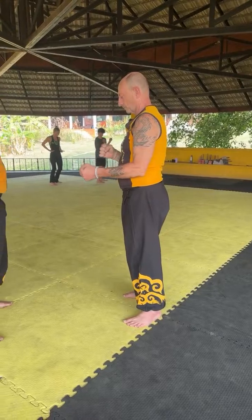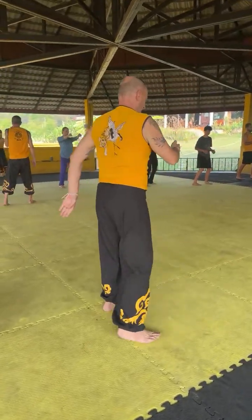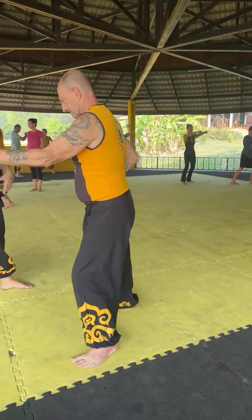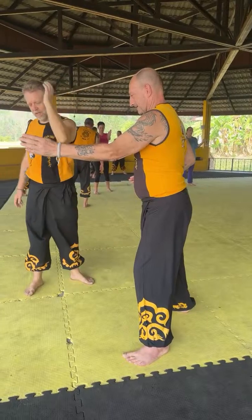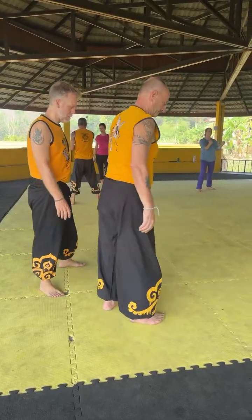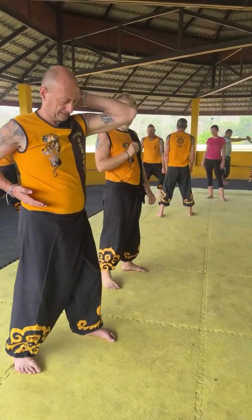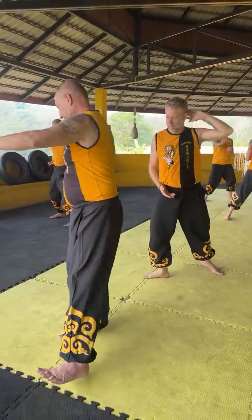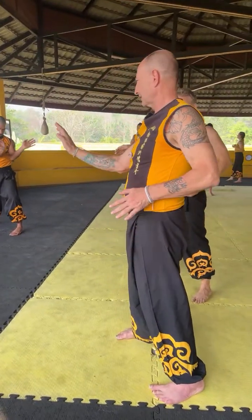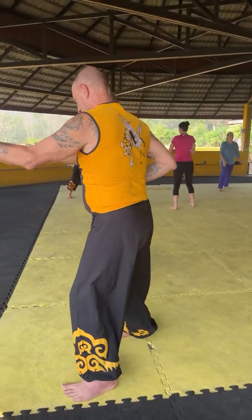The hands, we want them a wee bit tidier. Back to the waist, meaning back to the waist. I wasn't sure what to do there. I wasn't sure whether to keep it up because it's already up. All right, bring it back down. It's a good point. Let's think about it a bit more. That's down there, that's up. We need movement of the hands. We're trying to get flow of energy. We're trying to get movement. And then that can come up like that.